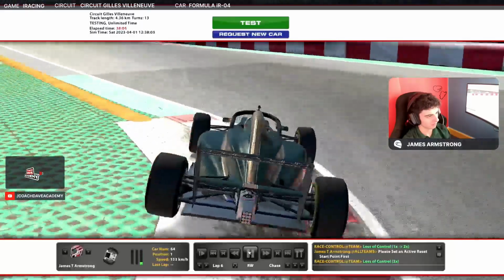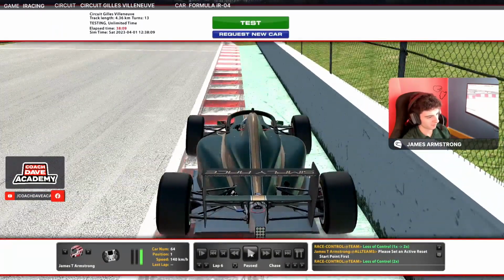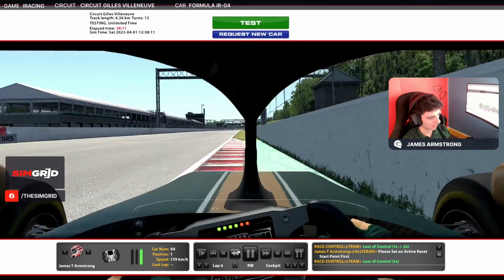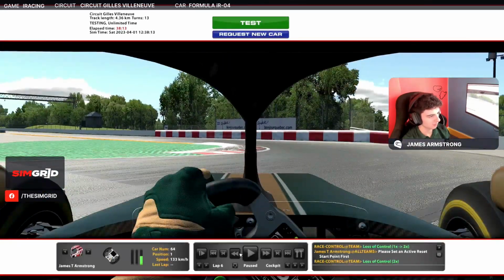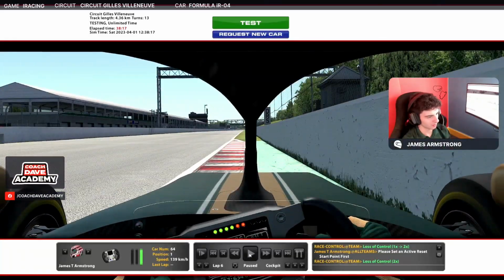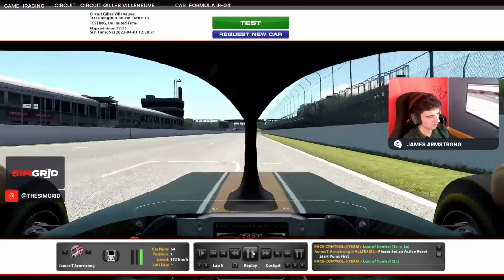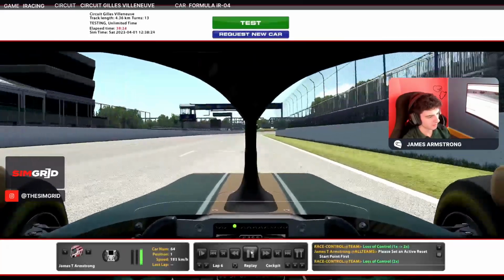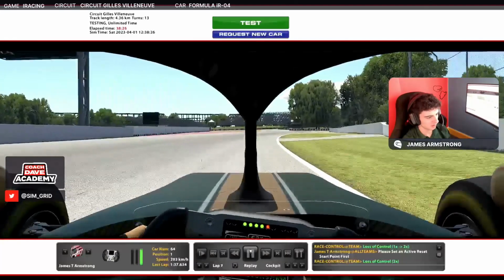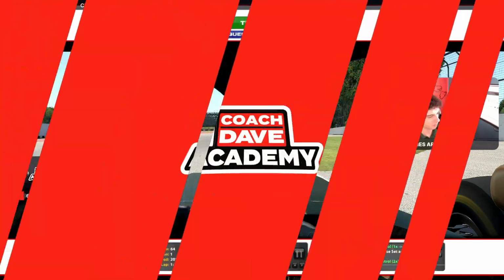It's very close to actually hitting the wall of champions. Very, very close. But it just allows you to carry so much speed through the chicane when you hit that curb. Full power, right out to the wall, and down the straight you go. And keep it to the right for the shortest distance possible. And that was a hot lap of Circuit Gilles Villeneuve in the Formula iR-04.